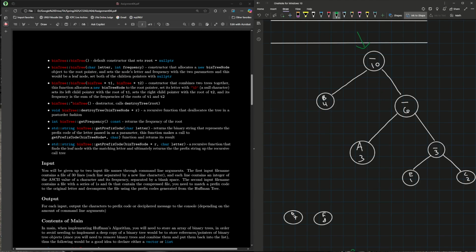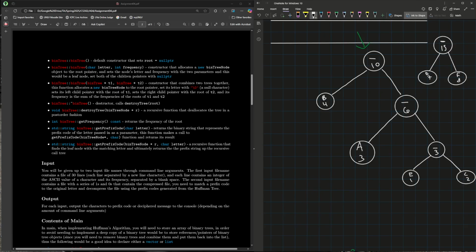So in this case, this is my T1, that's my T2, and we're going to pass these into our constructor and link them up. This would be an empty character because it's not going to be a leaf node, and we add up their frequencies, 15. And we push this back into our vector.